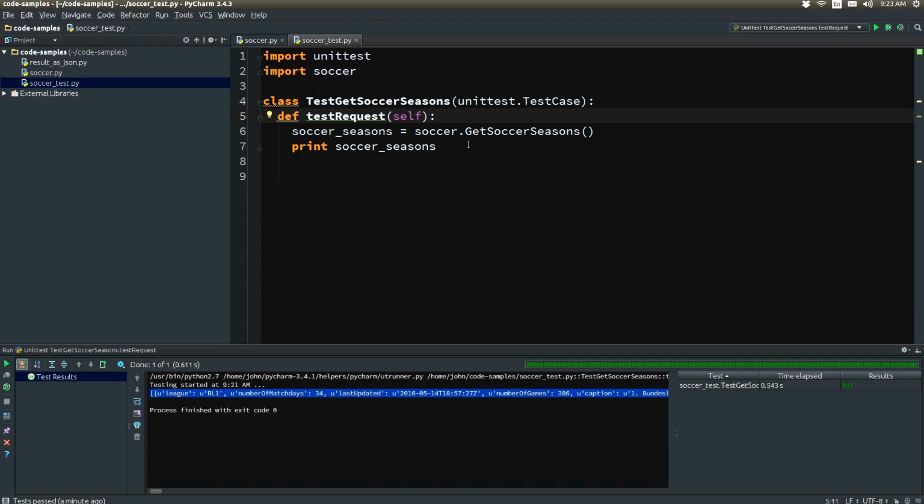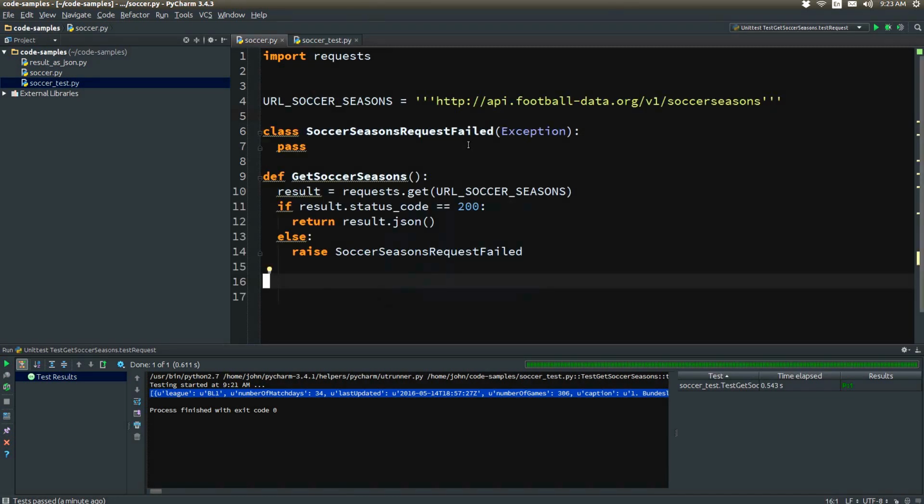So the fact that this data can change so easily makes this unit test a perfect candidate for a mocking test. So we start now to think how to mock our tests to make them more realistic.